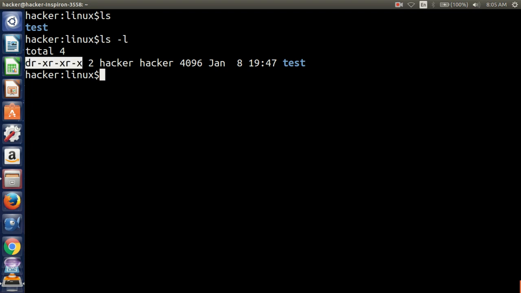you can see drwxr-xr-x. This gives you a little more detail about the permission of this directory. You notice that d stands for directory, r is for readable and x is for executable.